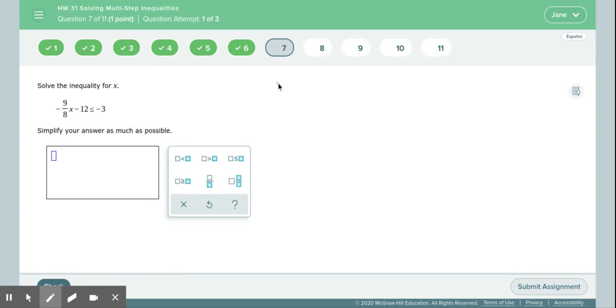Question number 7, very similar to question number 6, a little bit harder of an inequality, however, because most likely you're going to be working with a fraction. But that's okay. You can work with fractions. The reason why I know you can work with fractions is because you can use Desmos, and Desmos does the fractions for you. So first thing that we'll do is separate the left-hand side from our right-hand side for our inequality. Find the variable. It's being multiplied and it's being subtracted.